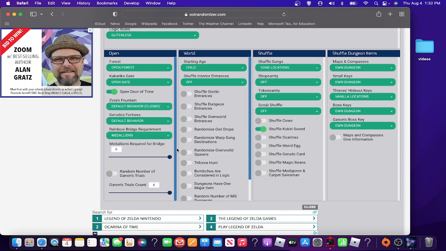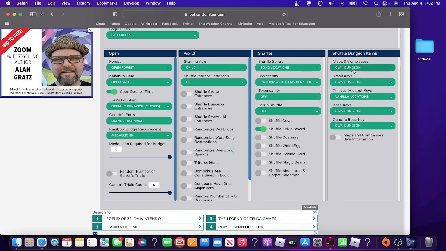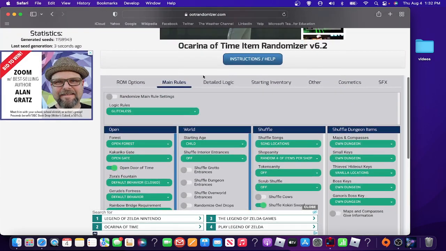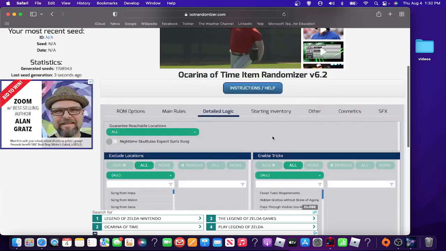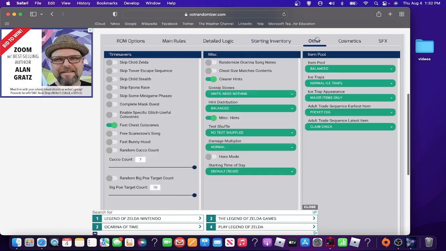But you kind of have to start. You can do Shop Sanity, which I actually like to do. You can have Key Sanity. Detail Logic. You can start with something.